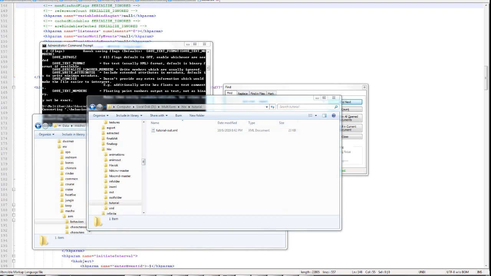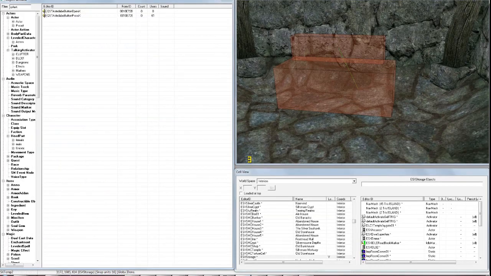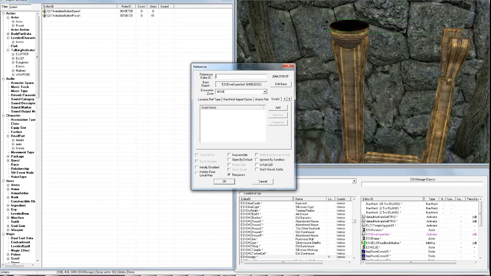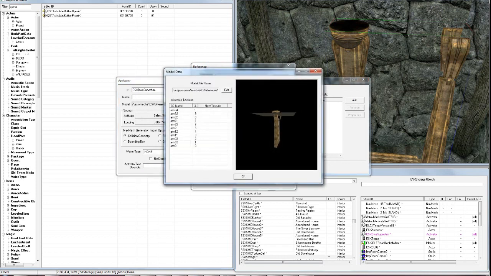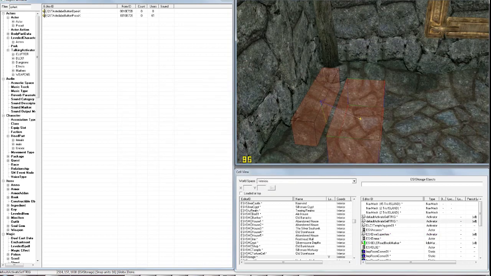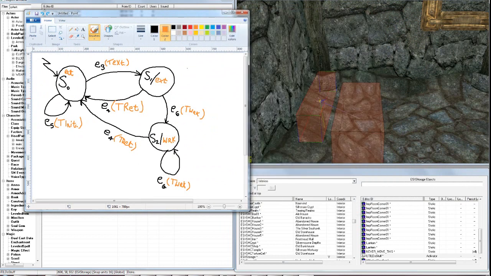So at this point, if you actually got an HKX out of that, that means that your XML is not erroneous. So the syntax is not erroneous. The structure is not erroneous. The second step is to then open that thing in Creation Kit. So if you view it here, you get it to this point, and it doesn't crash. Okay, so at least it doesn't crash. That's step 2. Great.